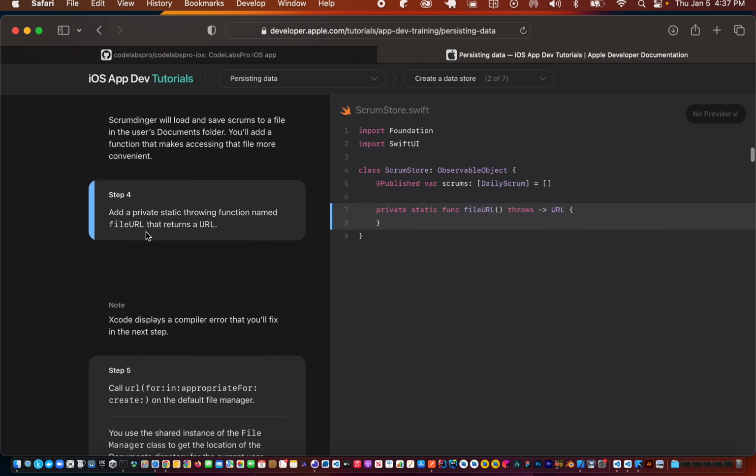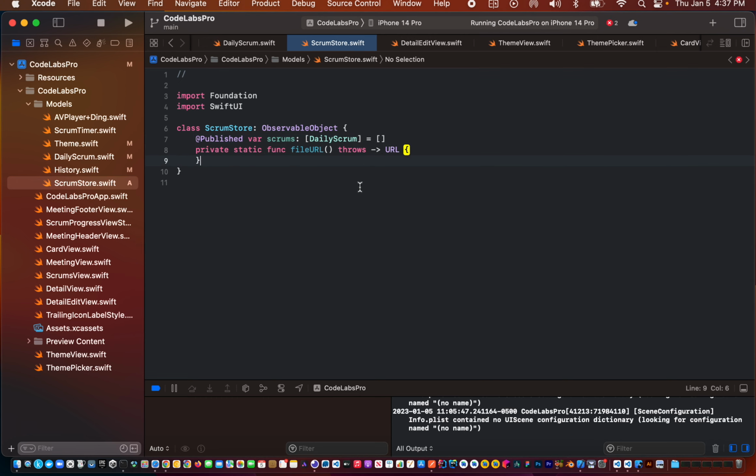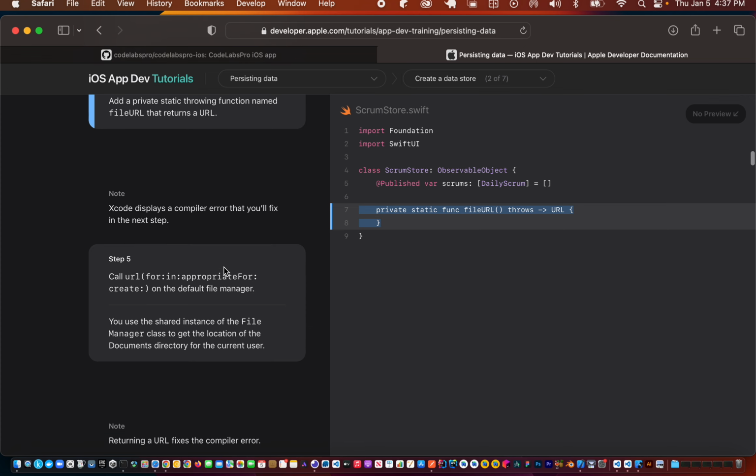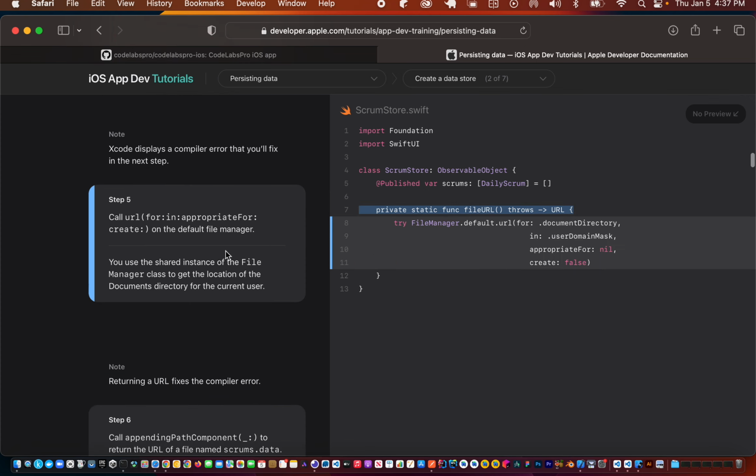So let's add a private static throwing function called fileURL that returns the URL. Now we're going to get an error, so let's fix it.